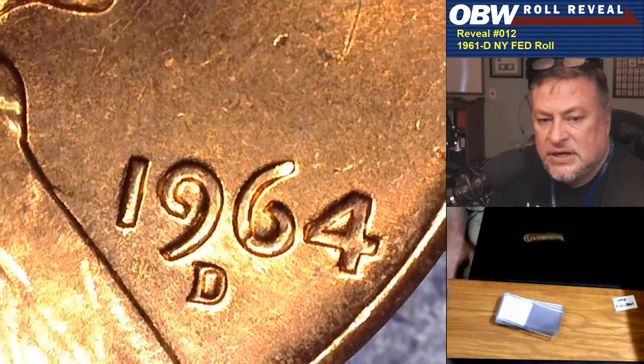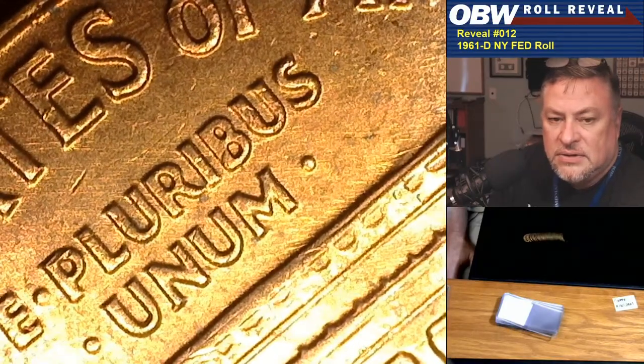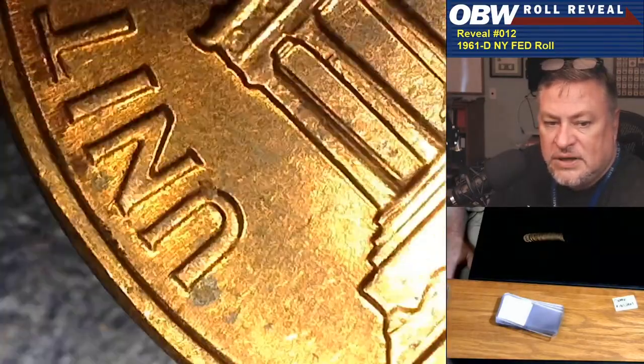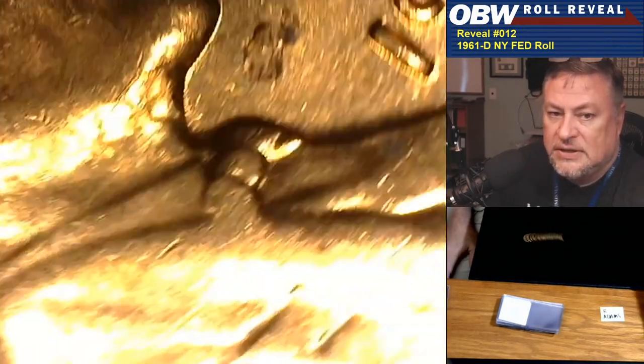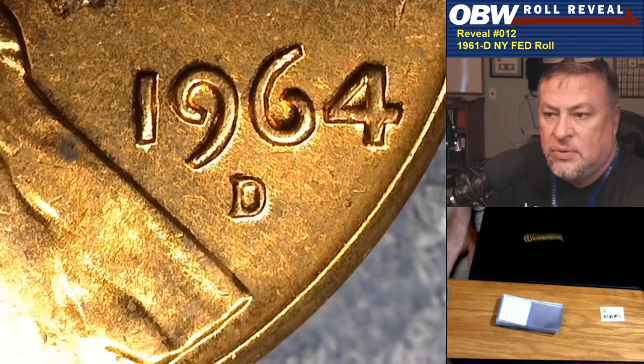So far we've found a nifty little flange-looking thing next to the N in IN — it was damage to the die because we found two of them identical — and we found an RPM. Not sure yet which specific RPM it is, but it shouldn't be difficult to identify because it's pretty nice, especially for a 1964 D. Mr. Adams pops up again and gets another RPM — that's the next coin in the row right there. Now that we know what we're looking for, we can see it pretty easily.